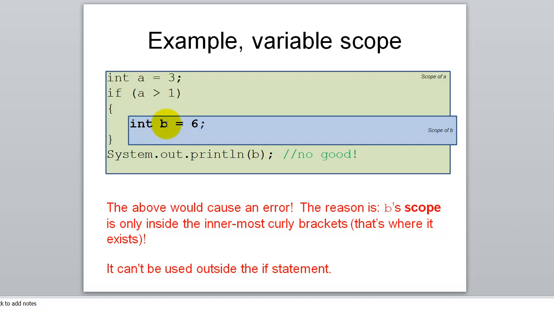However, the variable B was declared inside of an if statement. So the variable B was declared inside of these two curly braces, and therefore its lifespan, or its scope, the area in which we can see the variable B, is only contained within these brackets. As soon as we declare it, it becomes an active variable, and as soon as we get to this curly bracket down here, the variable B dies and is no longer visible. So whenever we get down here and try to print B, we're going to have a problem because B isn't visible at this point, and you'll get an error.